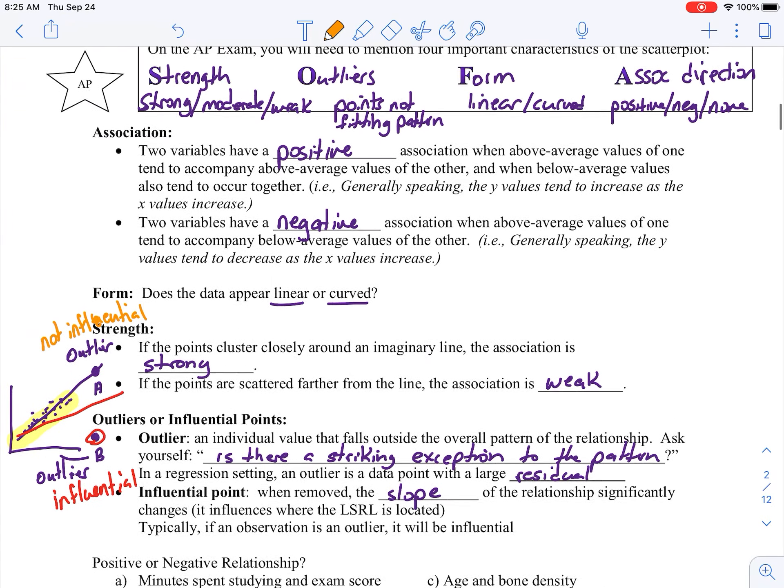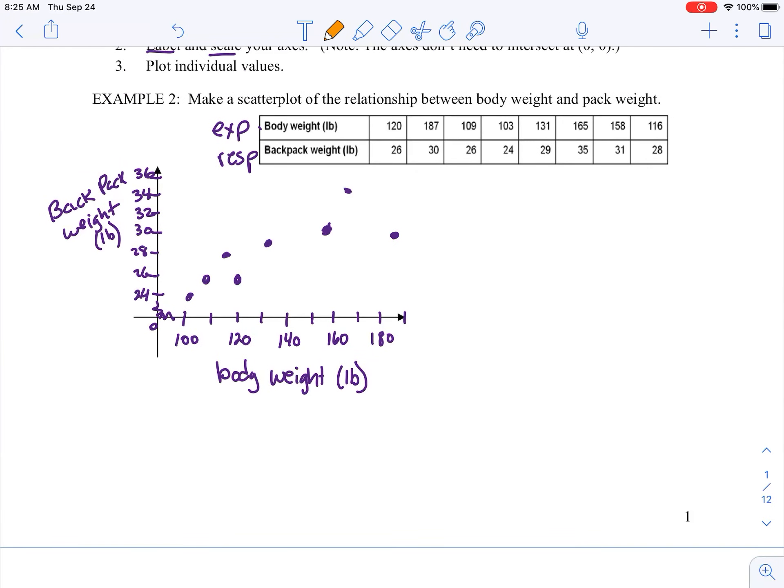So, let's go back a page and do this. So, we want to use, again, we want to use our SOFA. So, we can write it up here as far as what we need to be able to include. And, again, it's always context. So, the relationship between body weight and backpack weight. Is, again, we can continue to write a sentence. We can continue to, we can just, we can write out SOFA and just put out, put the parts beside it. But, when I'm grading it, I'll read your sentence and I will look for those parts.